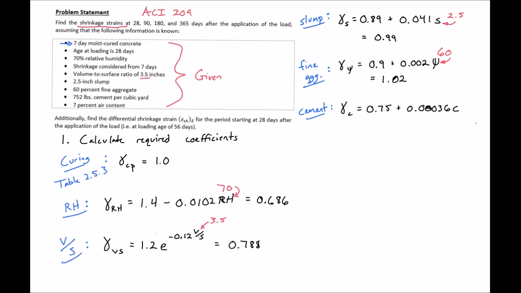Next we have our cement content factor. We have a cement content of 752 pounds of cement per cubic yard, so we can plug that into our equation and find our cement content factor to also be 1.02. And we can see that increased cement contents will also lead to higher shrinkage strains.